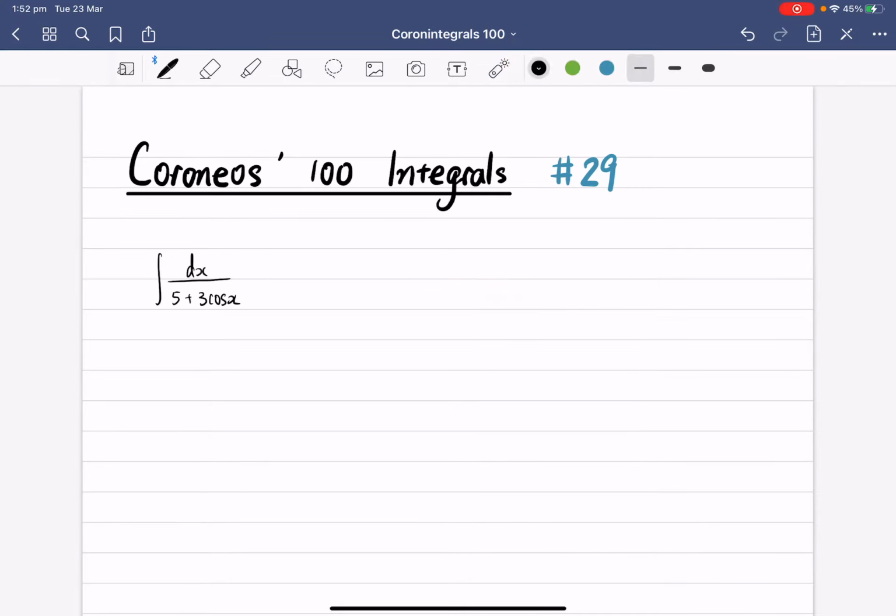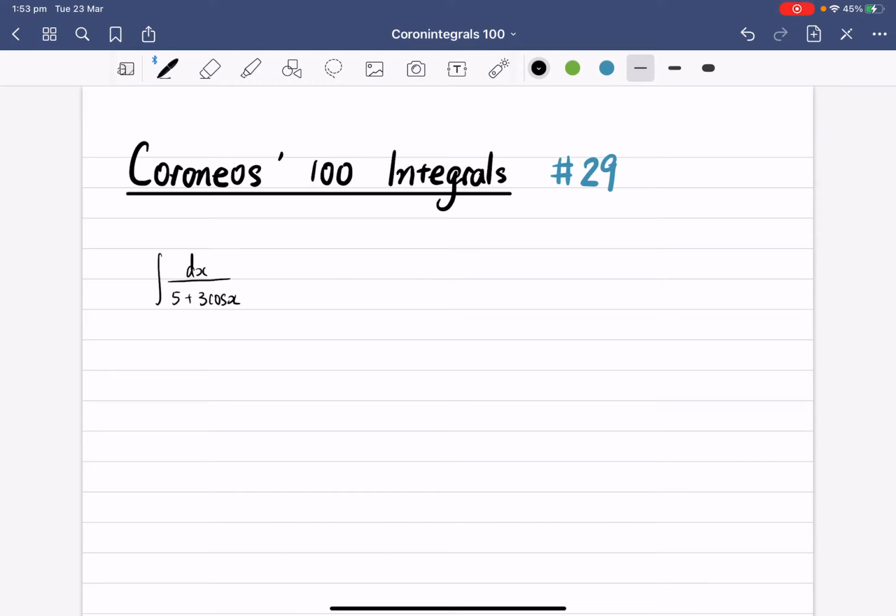So when it comes to a question like this one here, with a fraction or even without a fraction, but you do have something like a number plus trig ratios, usually the approach is using the T formula substitution. So we can convert these trig ratios back into normal algebra in terms of t, a polynomial kind, or maybe a reciprocal function in terms of t.